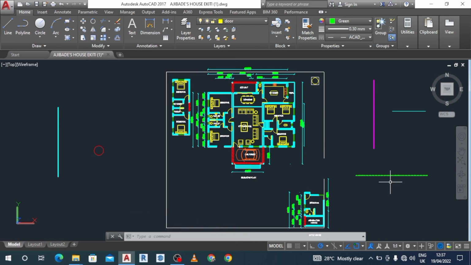As you can see, we can't even see the lines here, so let me take note, this is very important.